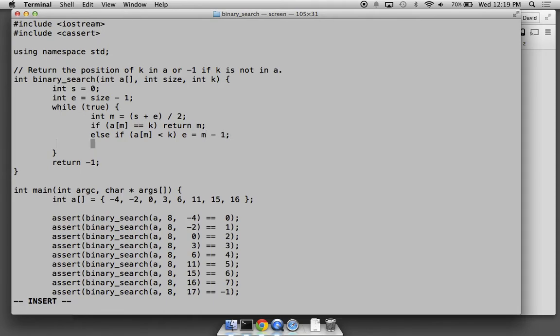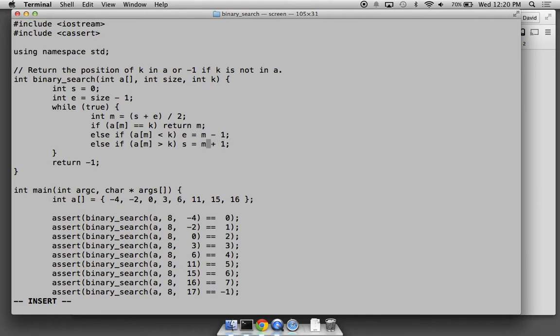And of course, we have the other case. If A of M is greater than K, that means K is to the right of the midpoint M. So we're going to slide our start index forward to M plus 1.